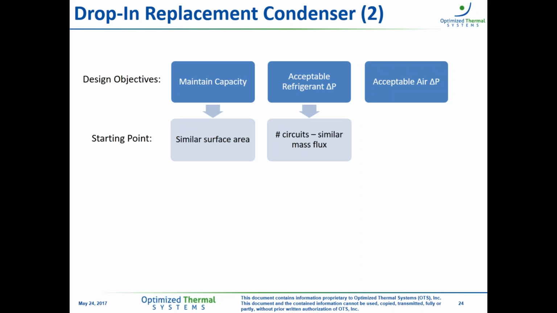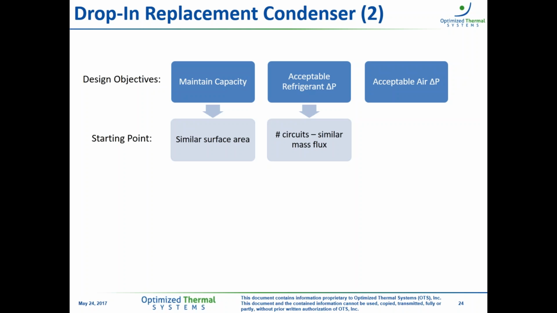And we learned from our first webinar that the airside heat transfer coefficient of the smaller diameter tube heat exchanger is typically going to be greater than the airside heat transfer coefficient of a larger diameter design. So with that in mind, we can expect that if we maintain similar surface area in our new design to the baseline design, we'll at least have the same performance as our baseline. And we may even be able to reduce it further because of the improved heat transfer coefficient of the small diameter design.